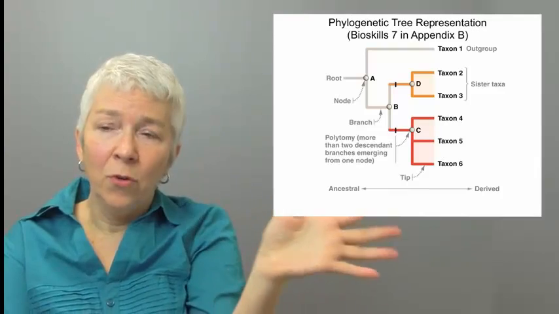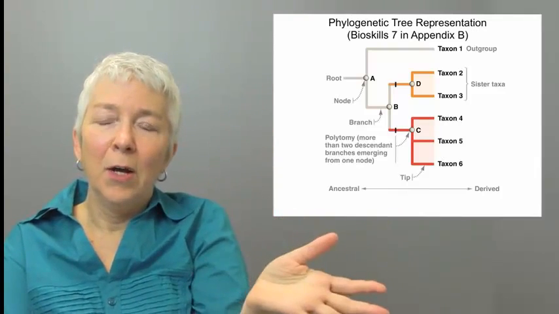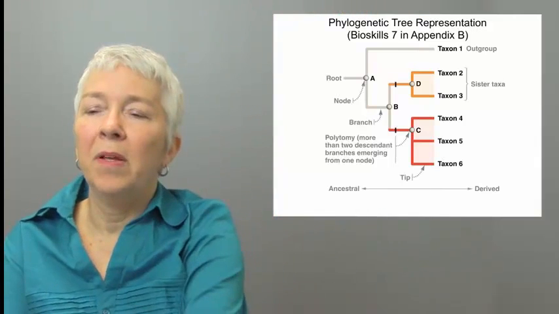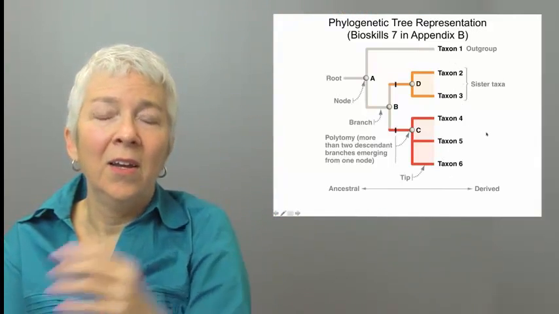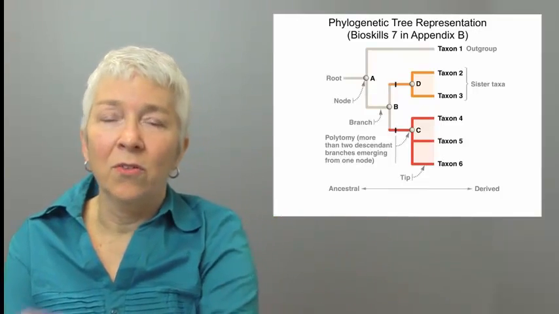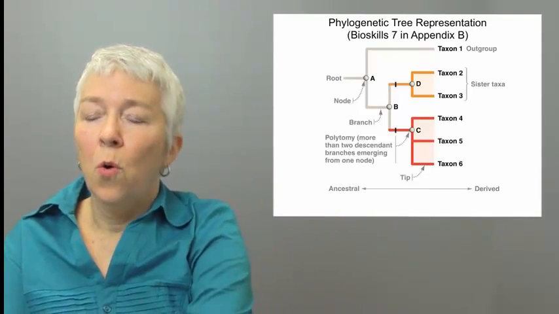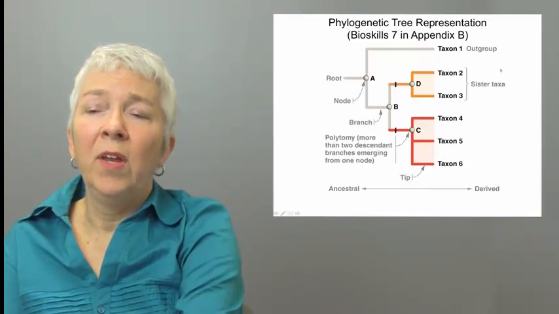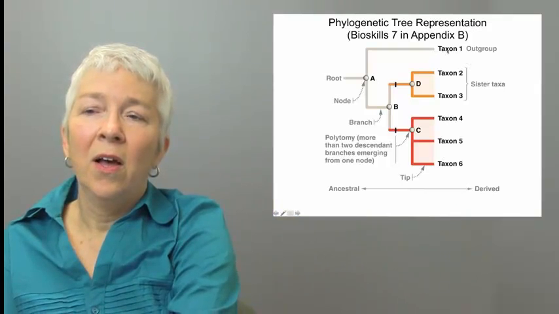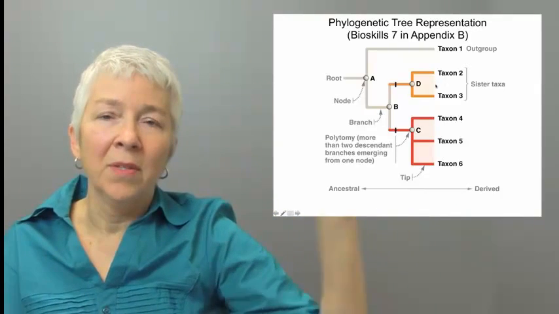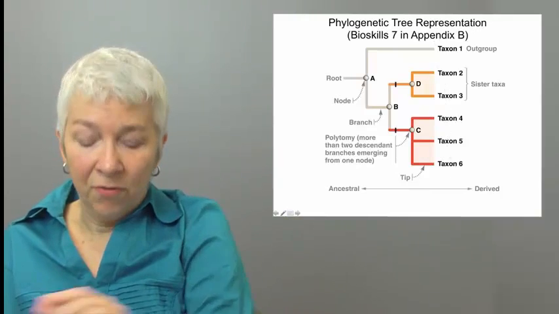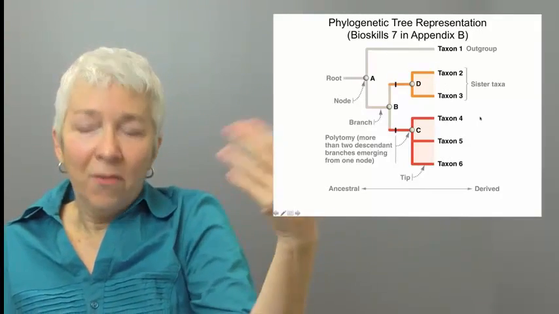It doesn't have to. You'll also see trees that are more upright with the taxa actually aligned on the top instead of on the side. Either one of these is just fine. Those are just differences in orientation. It can be more convenient to place a tree sideways like this just because then there's more room to write out the names of the taxa. So the taxa are shown on the tips of this tree.